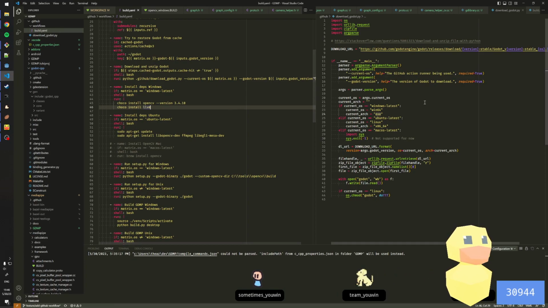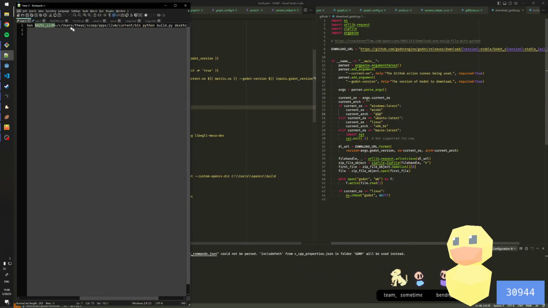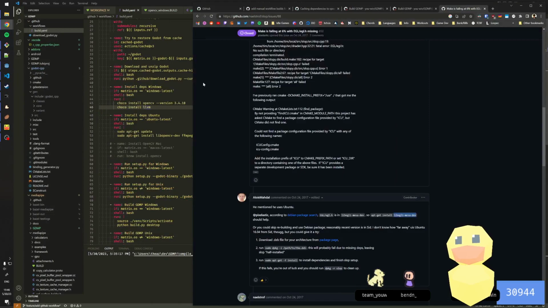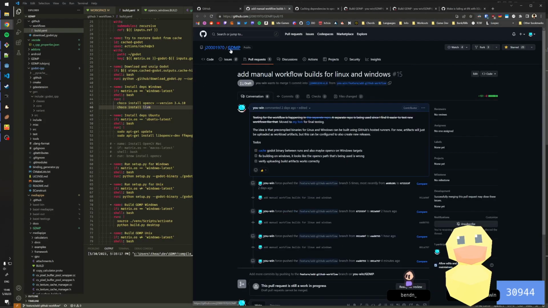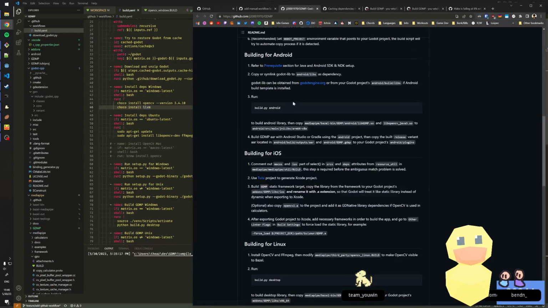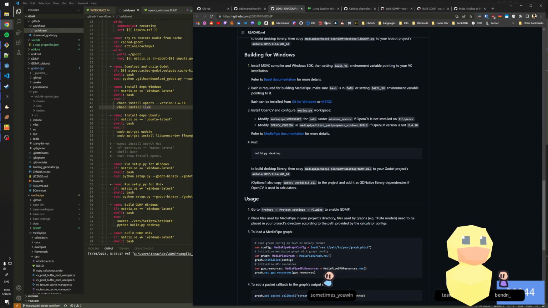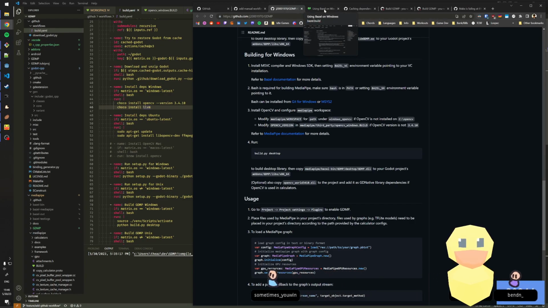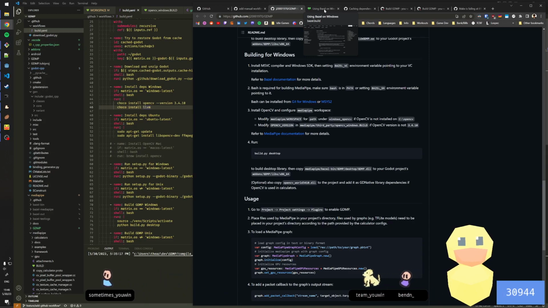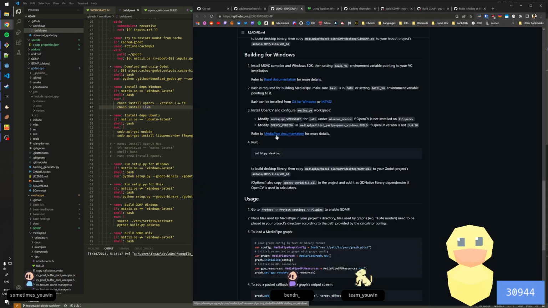Anyways, I don't care. It is close enough. But here, why do I need to define Bazel LLVM again? So let's go to here. Bazel documentation. I don't think I need to set Bazel VC. Bash, probably don't need that. I am using Git for Windows, but I don't remember what the difference is.